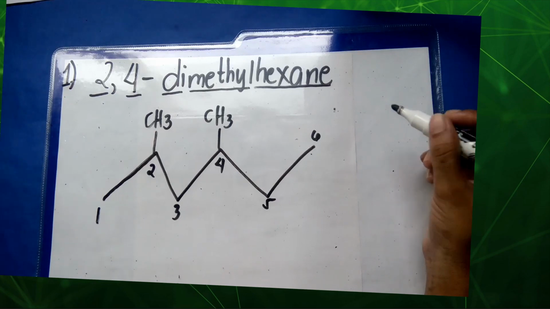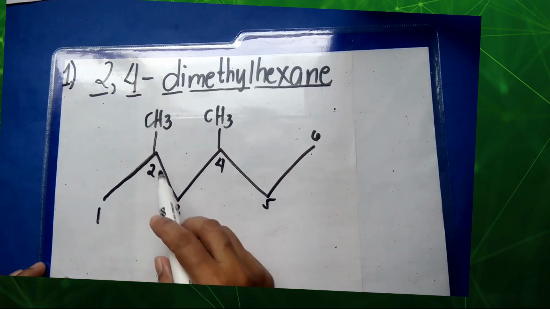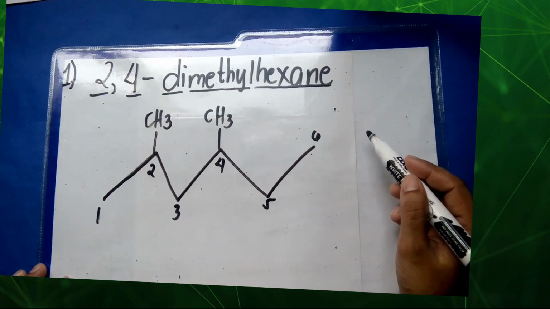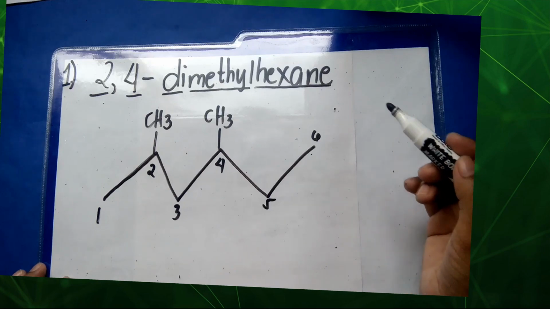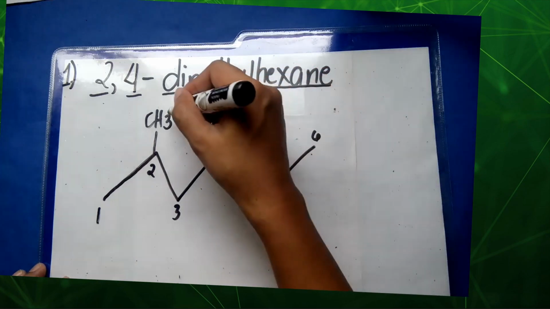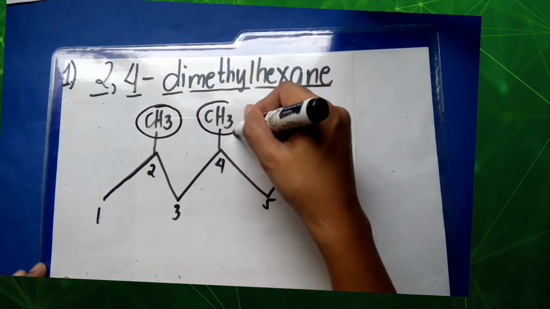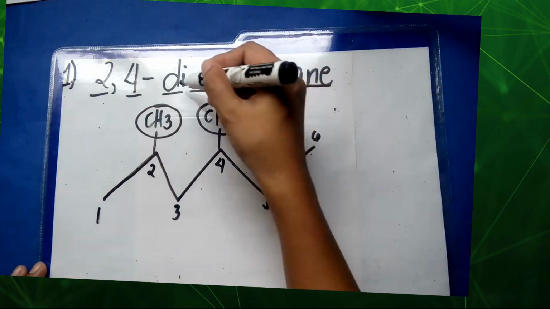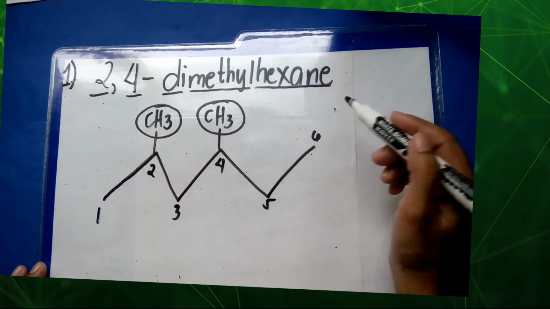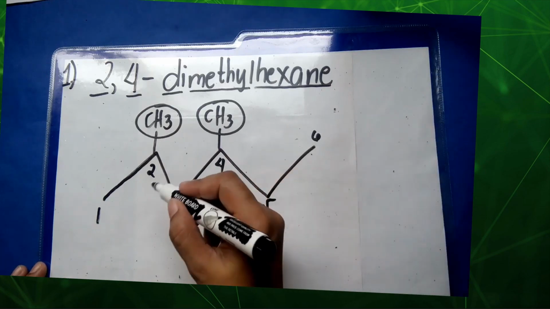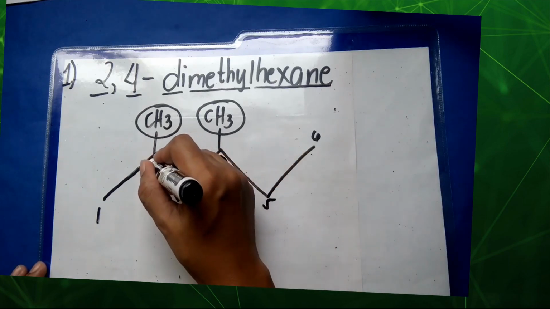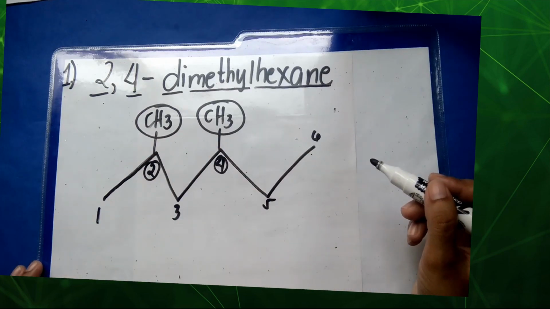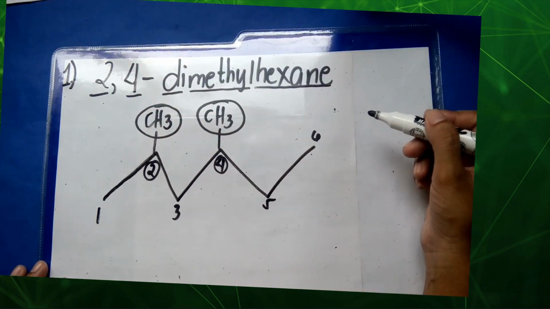There. So, let us check if the structure we made is correct. So, again, hexane, 1, 2, 3, 4, 5, 6, that is the longest chain or the parent chain, hexane. So, the name of the substituent is methyl. So, we have methyl here. Those are the substituents. So, since there are 2 methyl, we will be using di. So, two. Where are they connected? Which carbon atoms? On number 4 and on number 2. So that is now the structural formula given the name of a branched chain alkane.